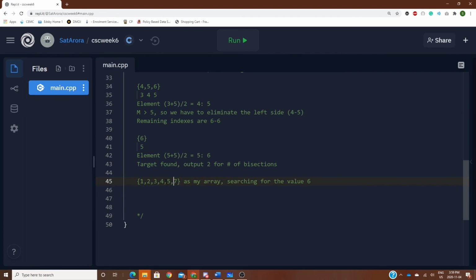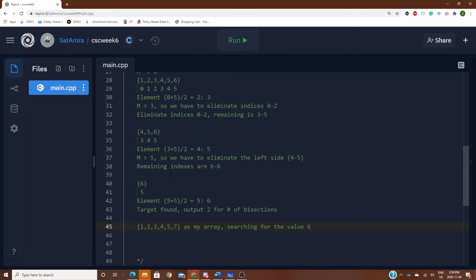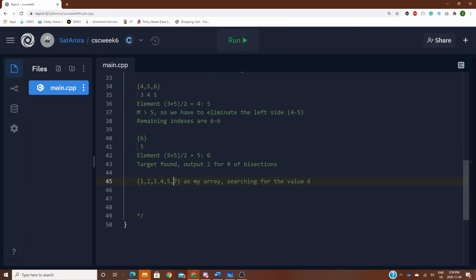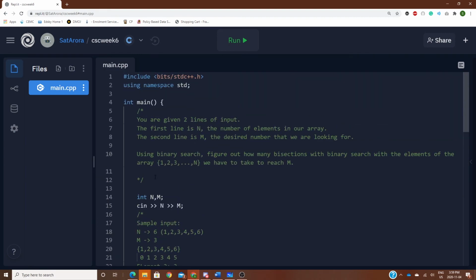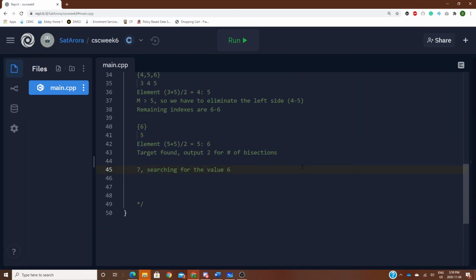But if you did your binary search with the same process, because the first elements are the same, you're going to bisect this part away, then you're going to bisect this part away, and then you'd be left with 7, which is a dilemma because you're looking for the value 6. And that means that the value 6 is not present in the array. So that's the idea of binary search. So assuming that we're sticking with the same problem, let's go ahead and try coding it.